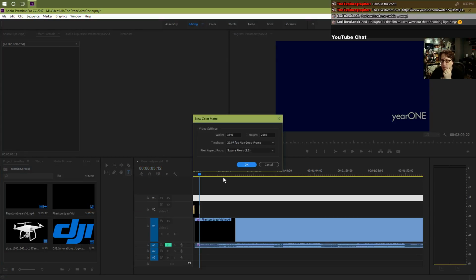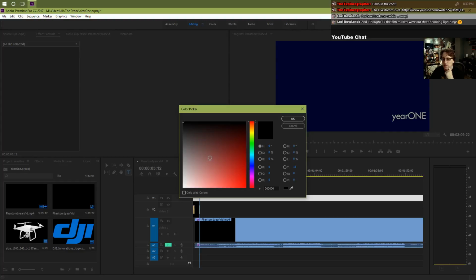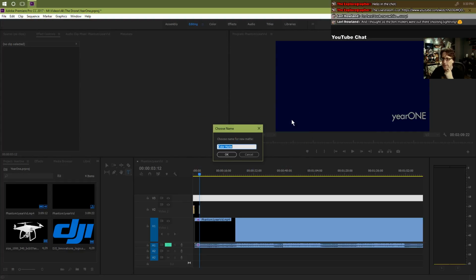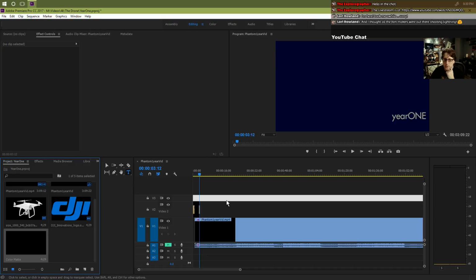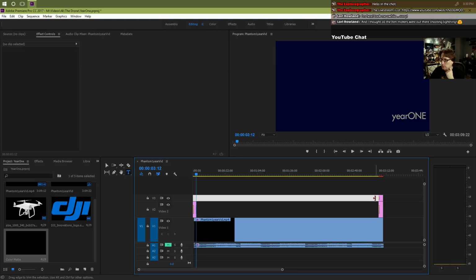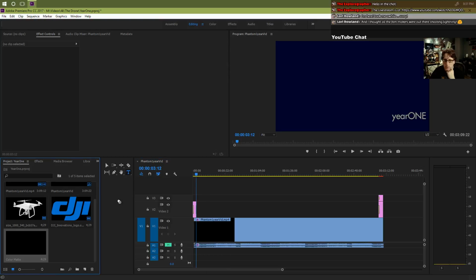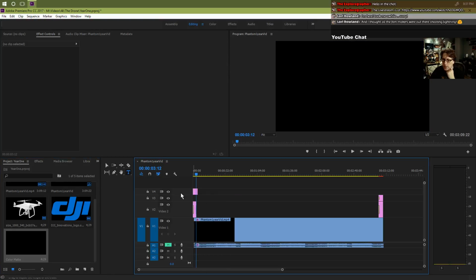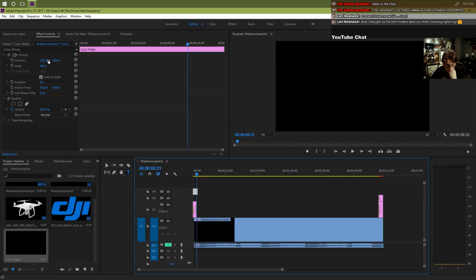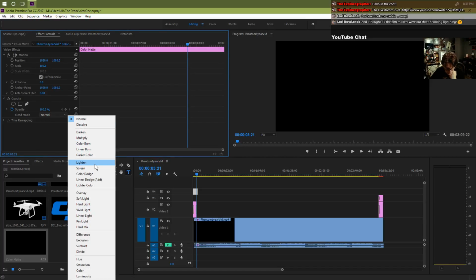A color matte is what we want. Color matte. We're going to use black because it's a matte. Don't want it to show up. There we go. So you can see I overlaid that on the scene. Put it on the track, so we just have to put that back. Put this one up here on its own track. There we go. All right, getting there. So this is a color matte. I think we can do a blending mode of lighten.